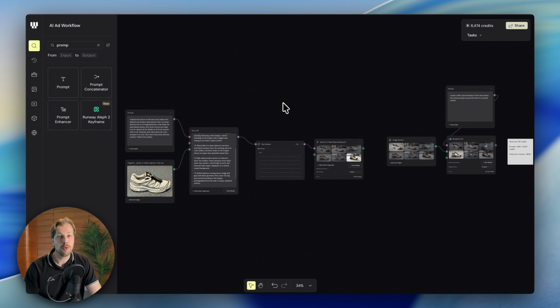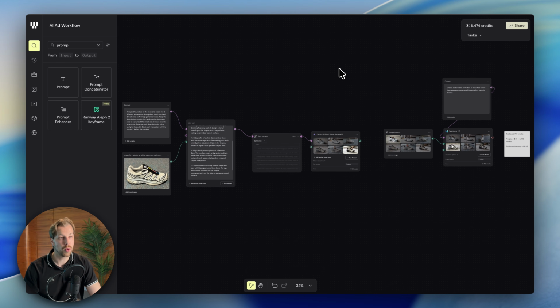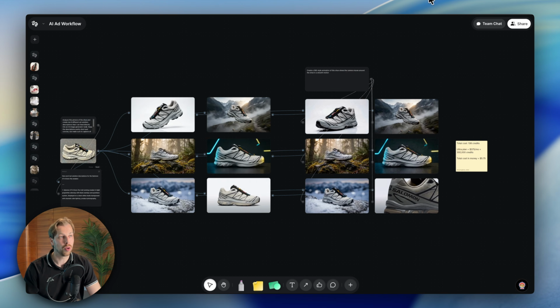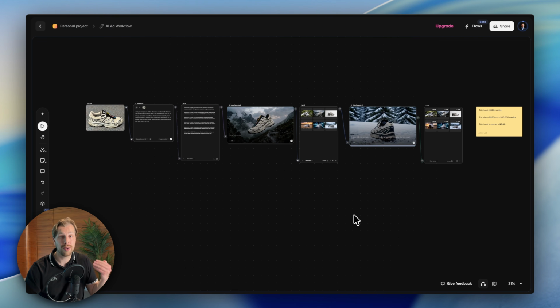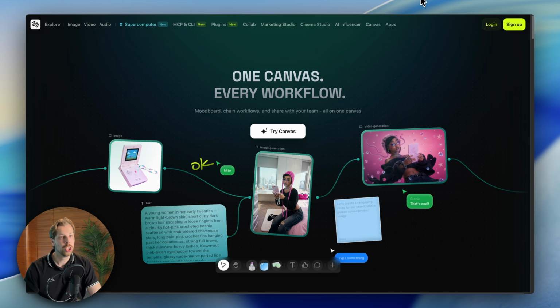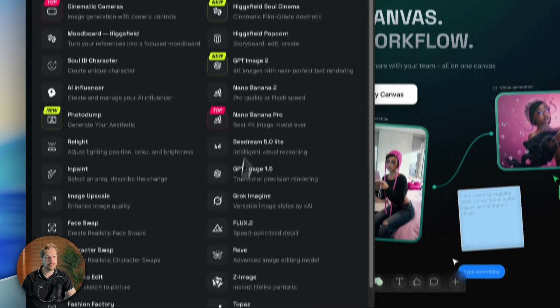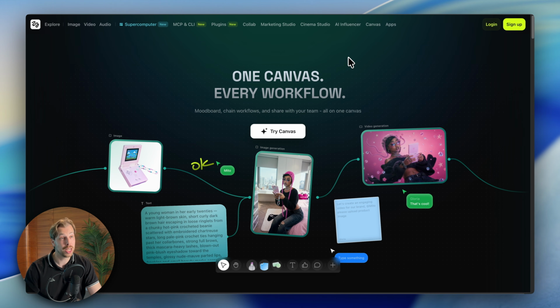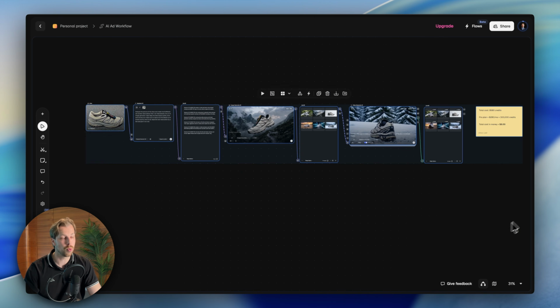But if you need a repeatable workflow, for example, that you can share with your friends, your team, or for instance with your audience on YouTube, then you definitely want to use a workflow builder like Figma Weave, Magnific, or Canvas. Also, if you found a repeatable process that you'd like to do that took you a lot of attempts and you had to jump between all these different features, for instance here in Higgsfield, and you don't want to do that from scratch every time, then it's definitely time to use a workflow builder.